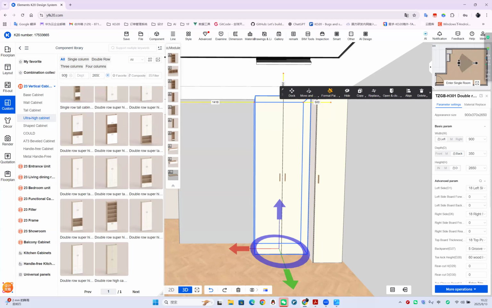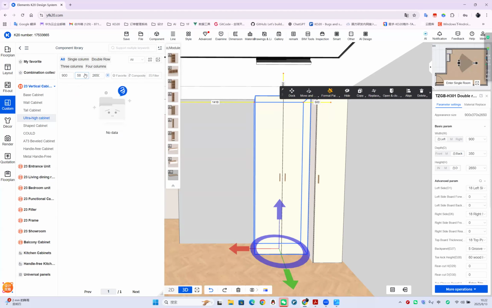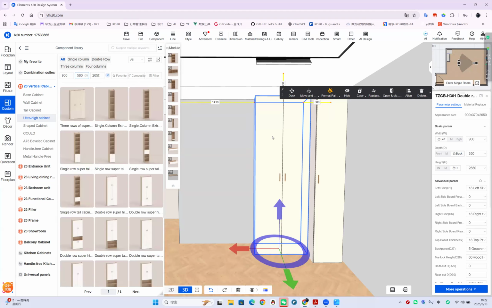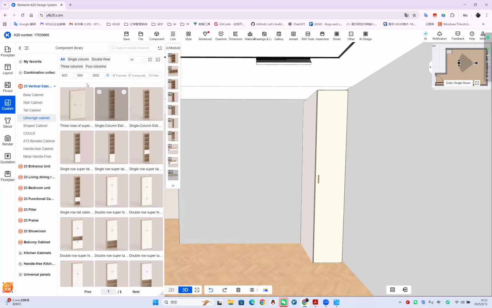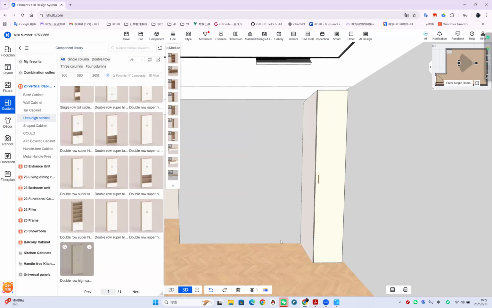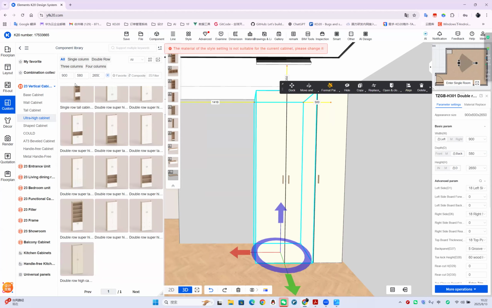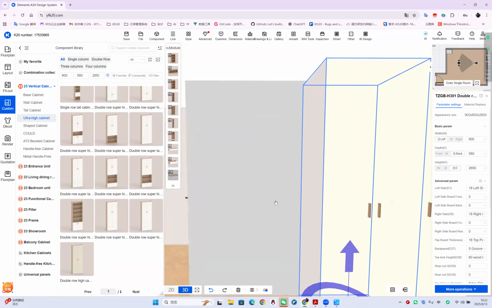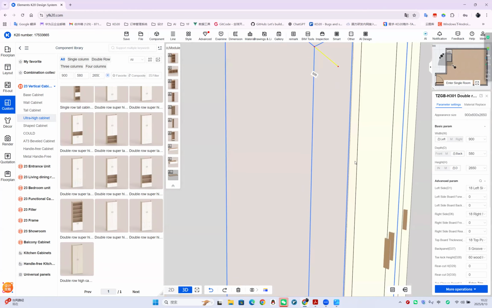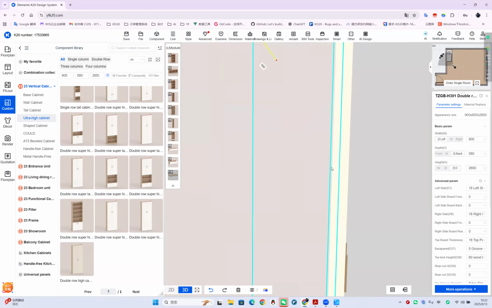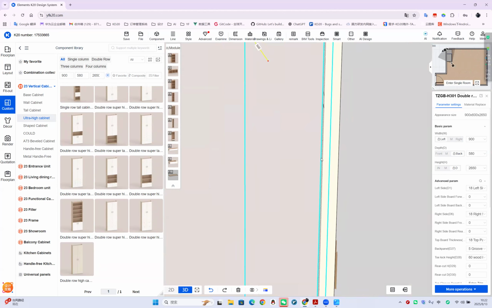The second cabinet width is 900, and the depth we can choose 580. This is the inner depth, not including the door thickness. The door thickness and the gap from the door to the inner is 2 mm in here.